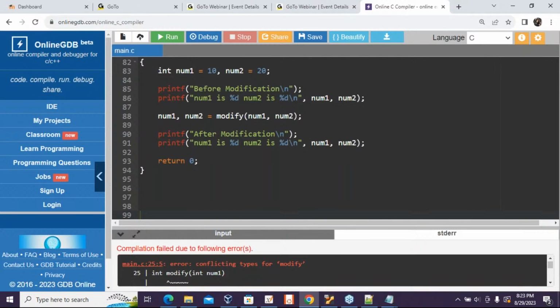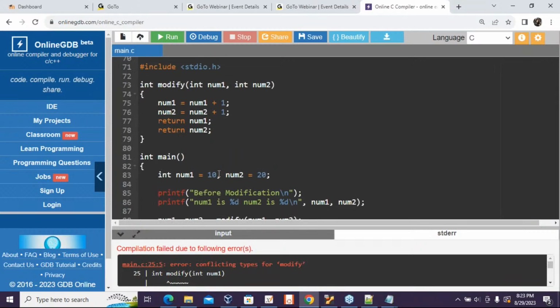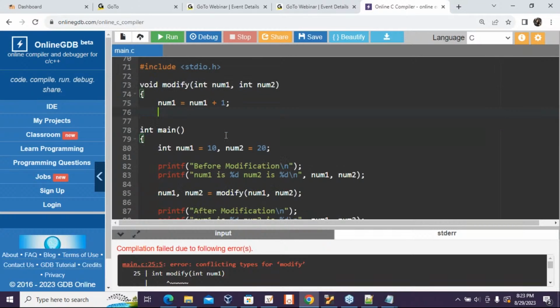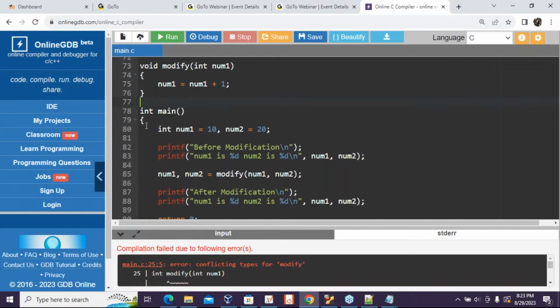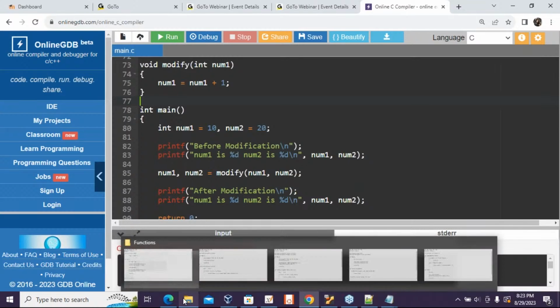You can see, one second. Oh, this is not right. That was void, and I didn't have anything like this. It was just num1. Okay. So something like this. I think I'll copy it from this.